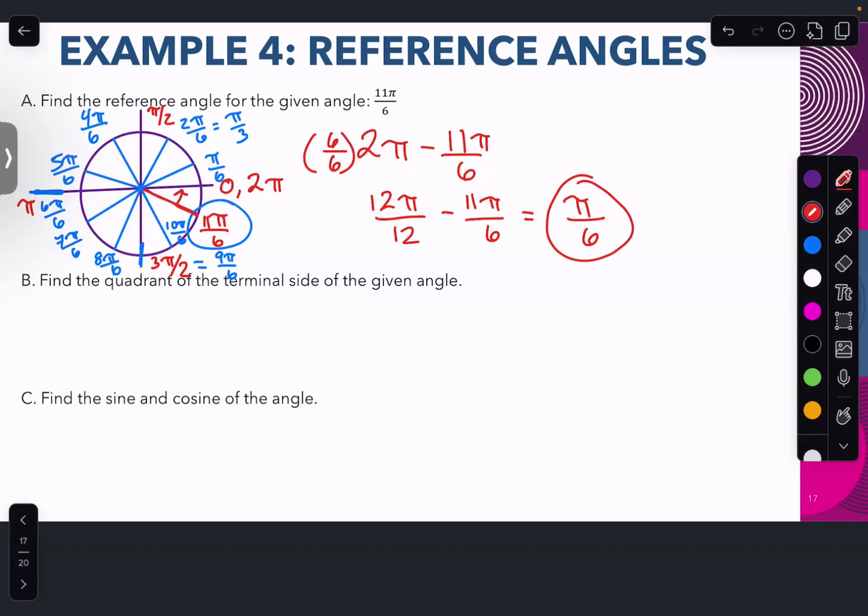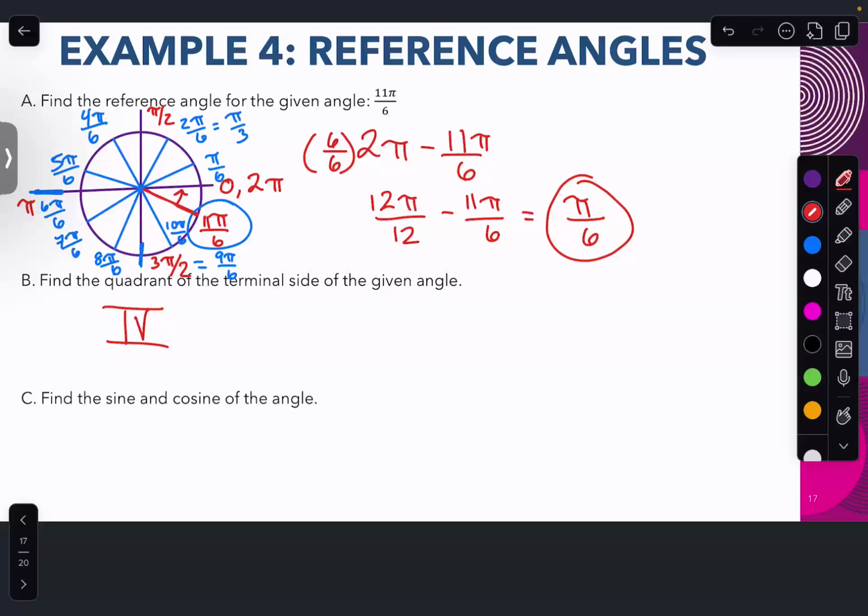So you can do that. You can subtract, based off of where you're looking on your x-axis. Is it closer to 180 or is it closer to 360? And you can do a little subtraction. All right, so the quadrant this time will be quadrant 4.